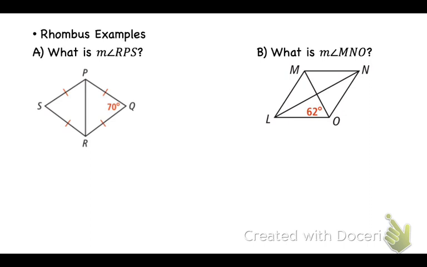Right. Okay. But what else? Is there another shape that can be a rhombus? No, this shape right here is a rhombus. It's like a diamond with all equal sides.